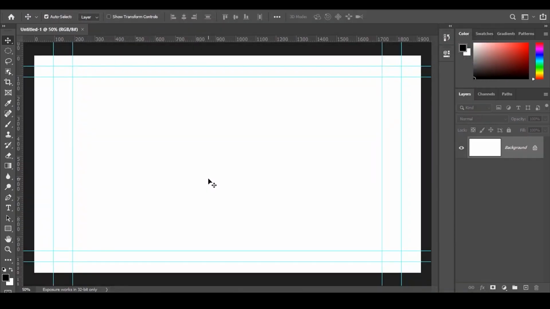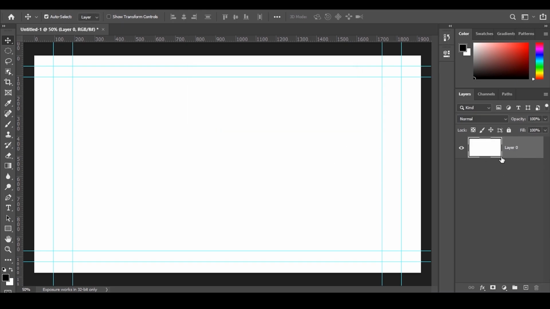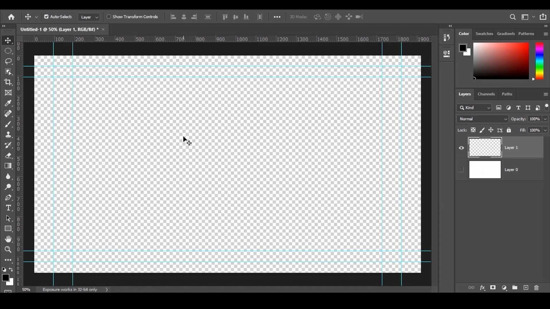So I create a normal page, double click on this background, and I need a layer. So first of all, I have taken a layer. You can see that we have this layer, and it is transparent, so we don't have anything.